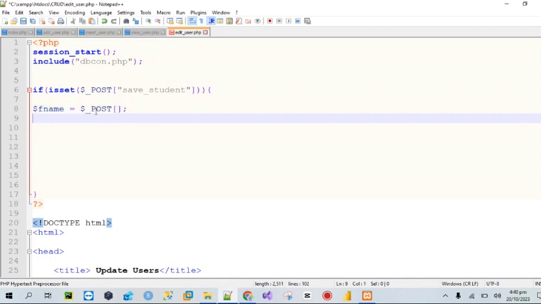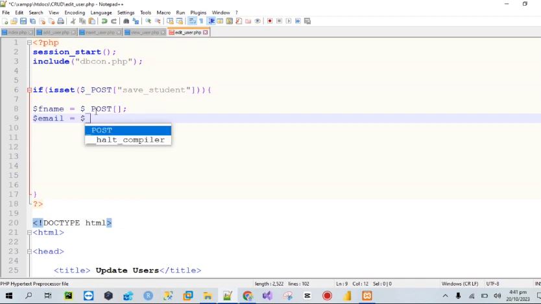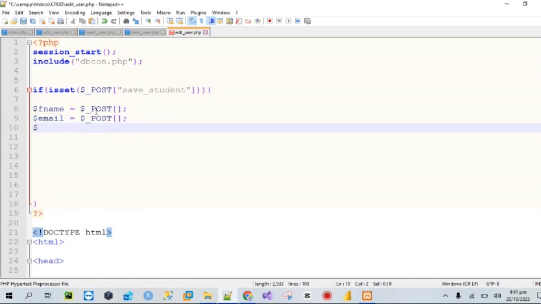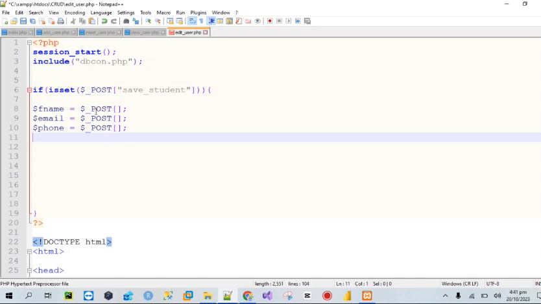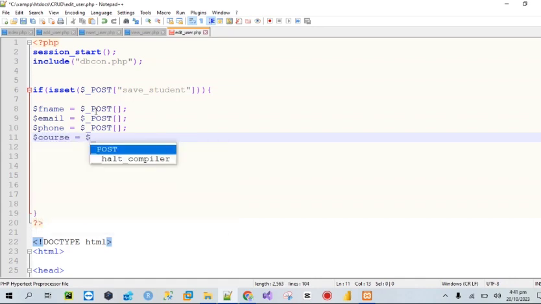All right. The next one is $email is equals to $_POST, semicolon. Another one is for $phone, is equals to $_POST. Then the last one is going to be cost of study, $_POST. All right, now we have done this.